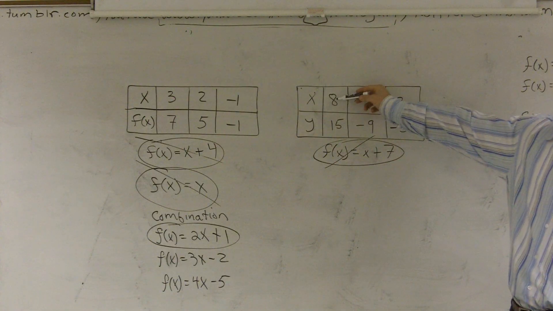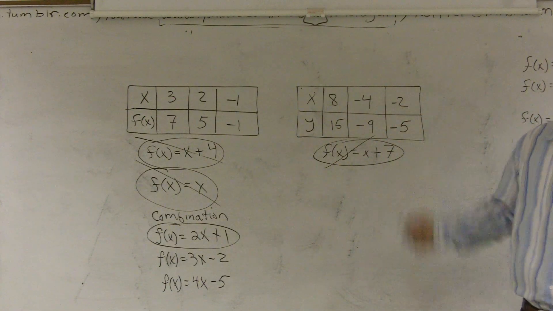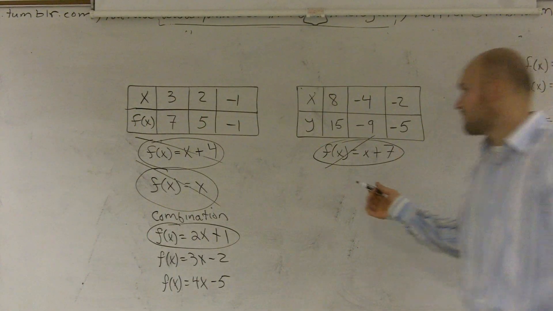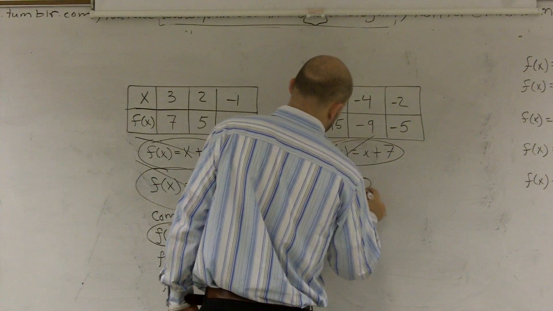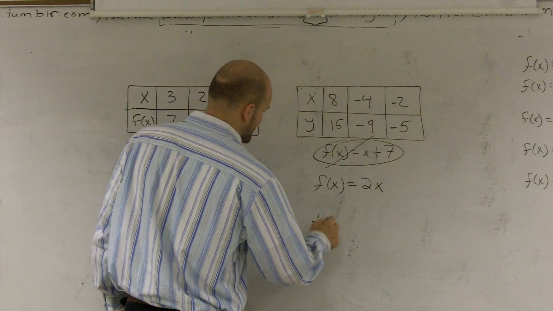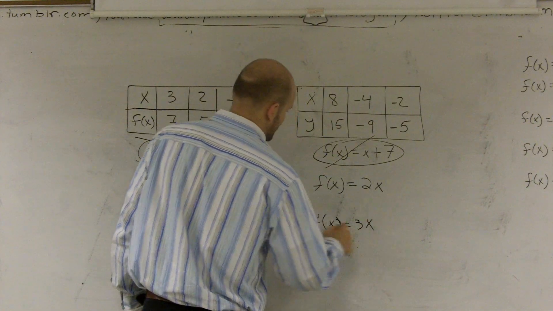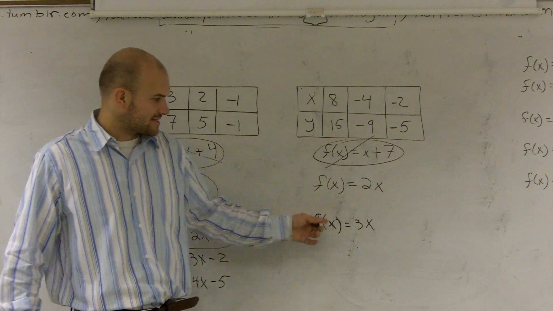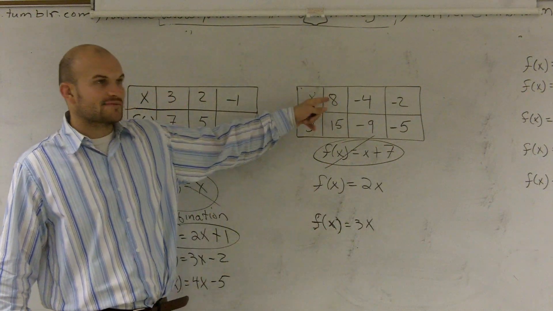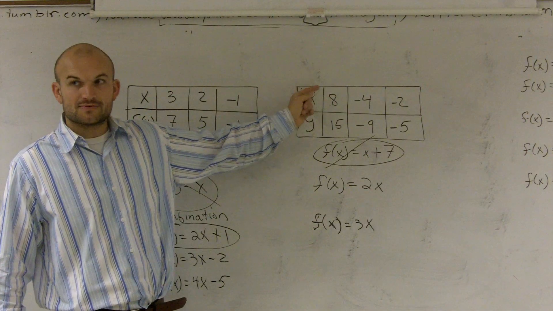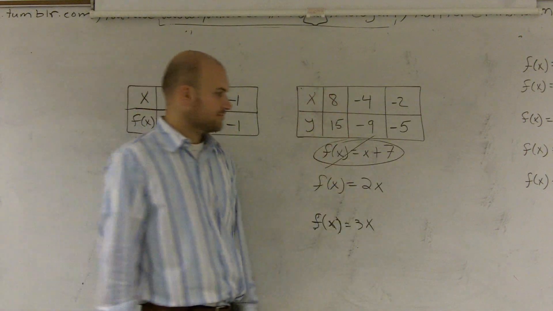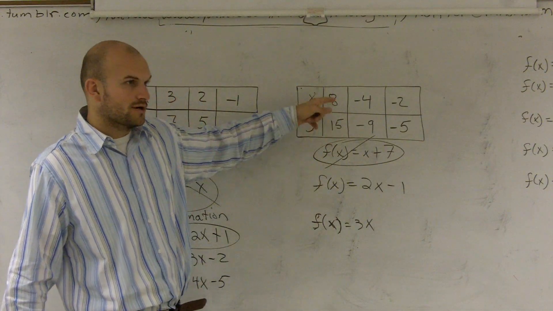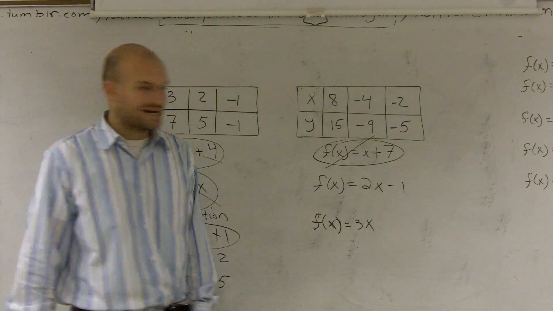So let's just practice. What are some numbers I can multiply 8 by to get to 16? Multiply by 2. And let's do 3. I don't want to get too far away, but let's just do f of x equals 2x, and f of x equals 3x. So when I'm doing f of x equals 2x, 2 times 8 is 16, minus 1. So that works. And then this one, if I did 3 times 8 is 24, so it would have to be 24 minus 9.